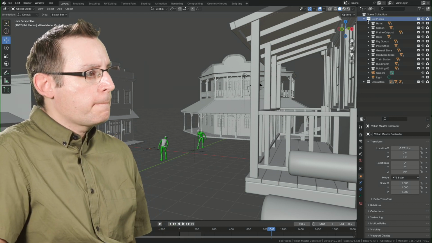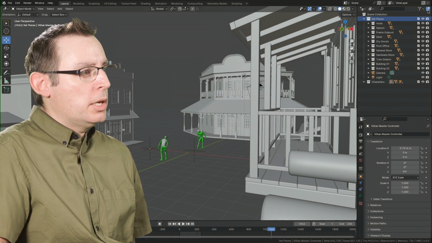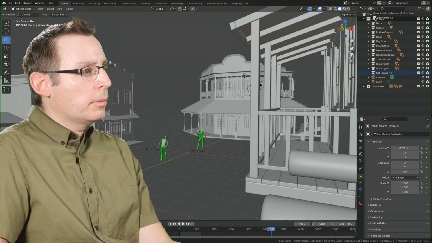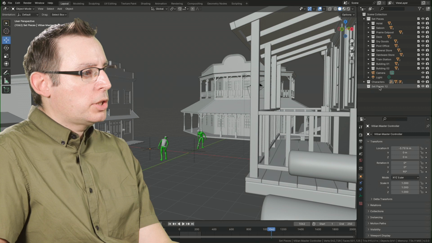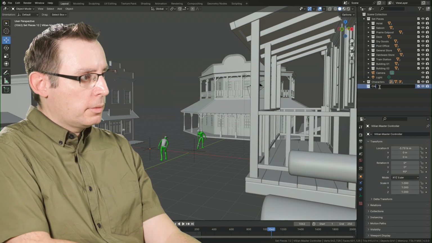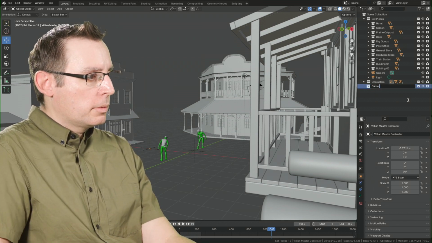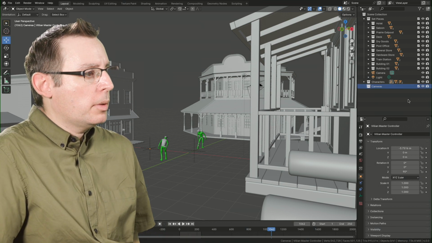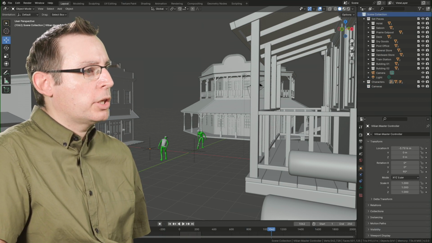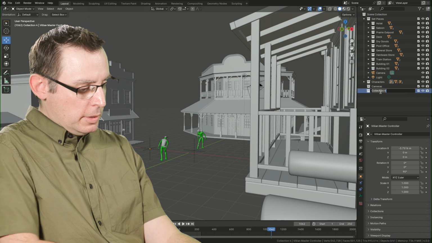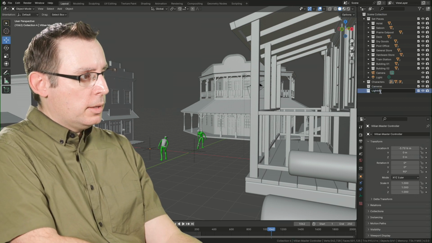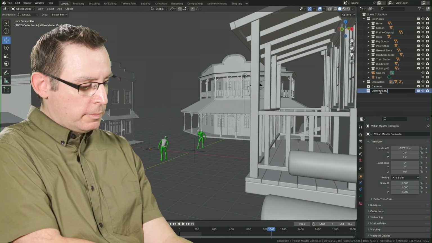There we go. That's all my set pieces in there. We're going to need another collection, I think, for the cameras. There we go. And how about we make another collection for the lighting setups? That way everything is nice and organized.